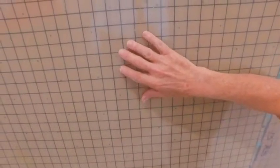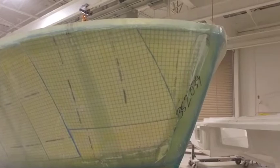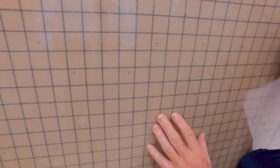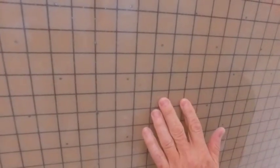So this is an example of infusion working as intended. The fact that there's a 35-ounce quadraxial on here that you can't see is an indication that both the epoxy and the pressure from the vacuum bag is working as intended. 1 atmosphere of pressure from the vacuum is equivalent to 2,016 pounds per square foot pushing on the inside of the mold. But the clarity that you see here is a good indication that everything's working according to plan.